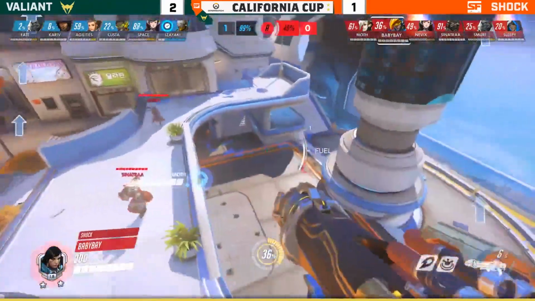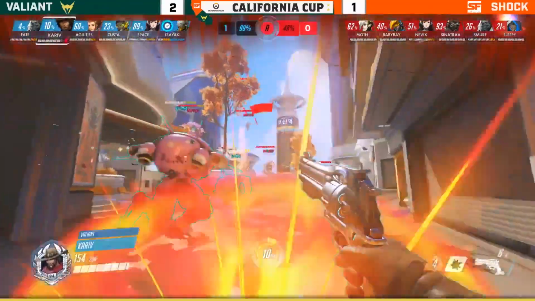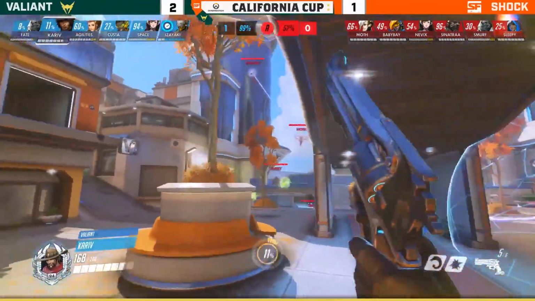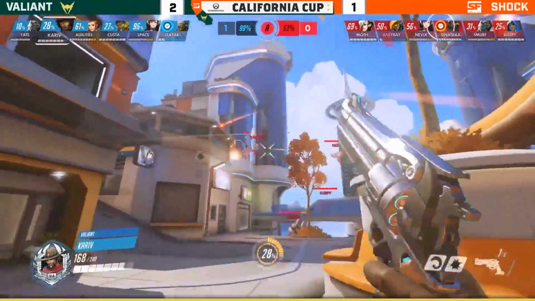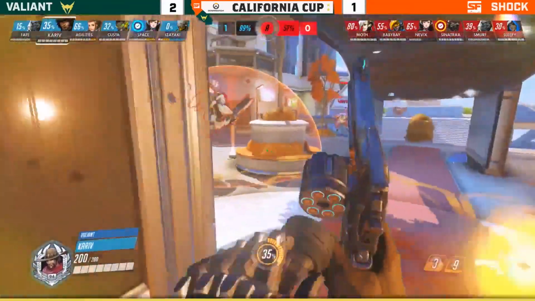The California Cup going their way. And it was so easy for them to recapture with the triple tank, triple support. They did it every single time without any resistance. So why have they swapped off now? Valiant going for this composition that we've seen a couple of times. What are those shots, KariV? KariV is hitting everything though. Maybe this is why they swapped.